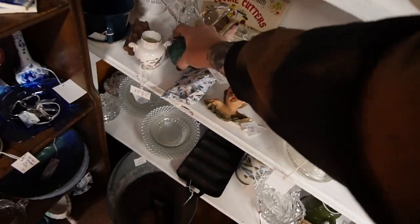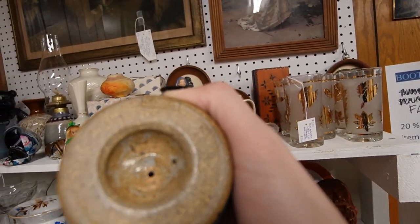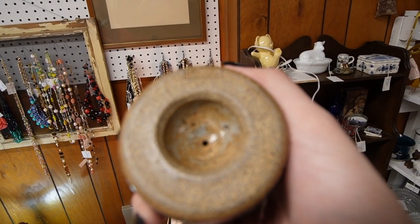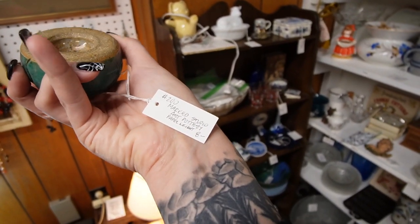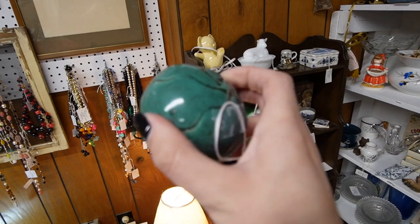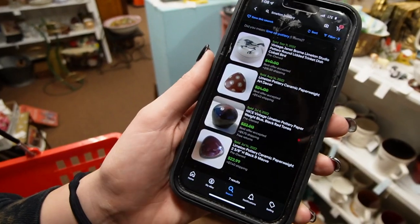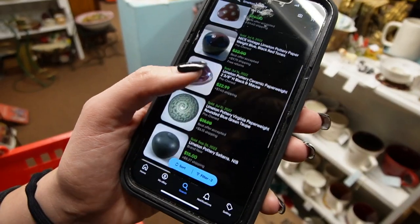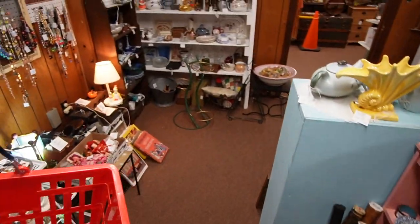That thing there is kind of interesting — it's pottery. I can't read it. Limeton Pottery — never heard of such a thing. Mark Studio Pottery Paperweight. It turns out I did read it correctly; it is Limeton Studio Pottery. Here are some paperweights and it looks like they sell for about $20. We've got $20 on that paperweight, so I'm just going to set it right back on the shelf.